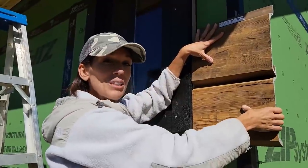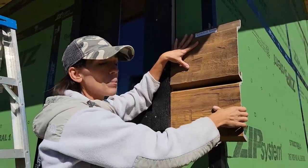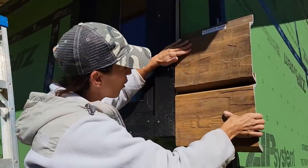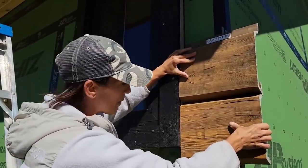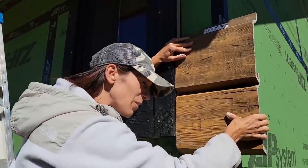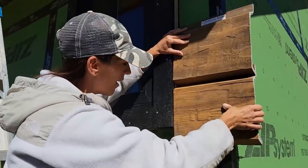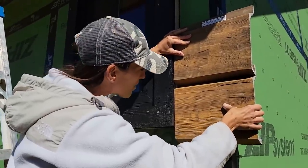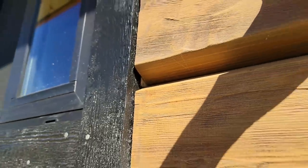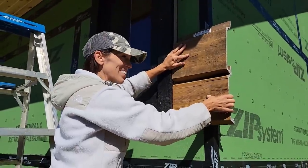I wanted to show you guys why it is that we're doubling up on our trim. The Everlog siding does stick out a little bit, which is what gives it the realistic log look. And so in holding this up, I realized that perhaps a very smart and handsome husband was maybe a little correct. I'm trying to kiss up now. In that the underneath board does show a tiny bit, only in that little triangle in between. I am so happy we're documenting this right now. The logs. This is amazing.